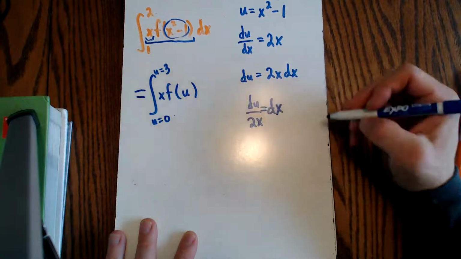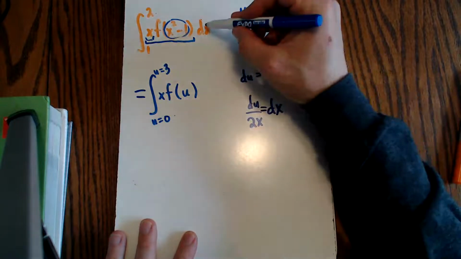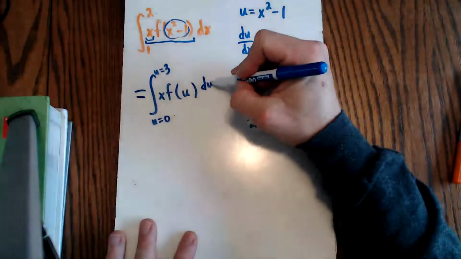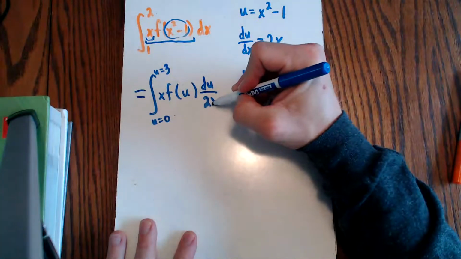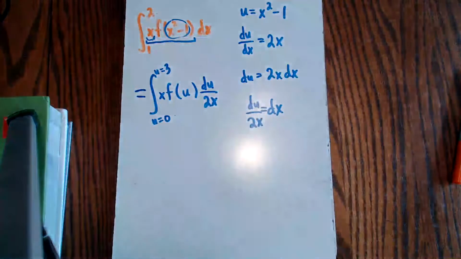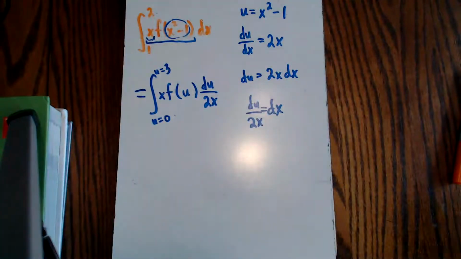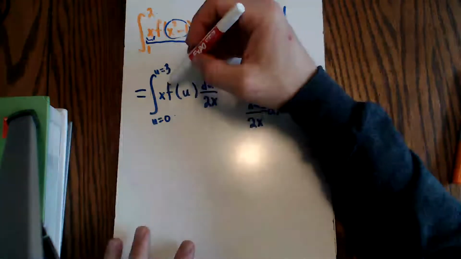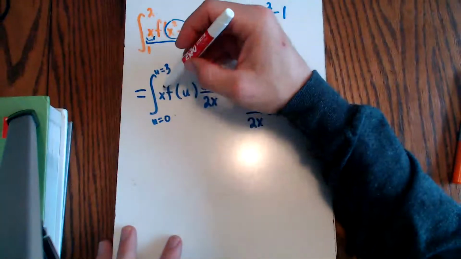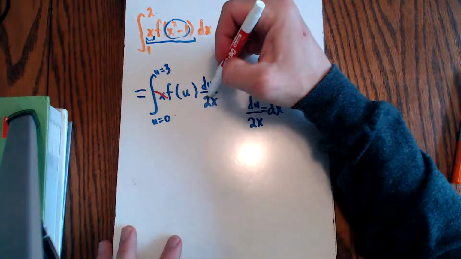Oops, equals dx. So where it said dx, I will replace that. I will substitute in what dx equals, which is du over 2x. And now is when I'll find out if u substitution was going to work for this problem. Of course, I already anticipated it would work. That is, do all the x's go away? Does the magic happen? And yeah, because I get chew.